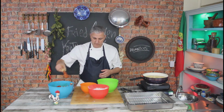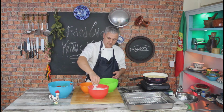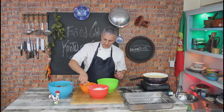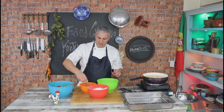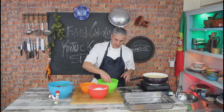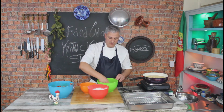And again, so flour first. This flour is already seasoned, and I also like to add a little bit of salt, pepper and paprika to my eggs as well, because obviously this is a layer composition, and we need to make sure that the seasoning gets into the chicken.